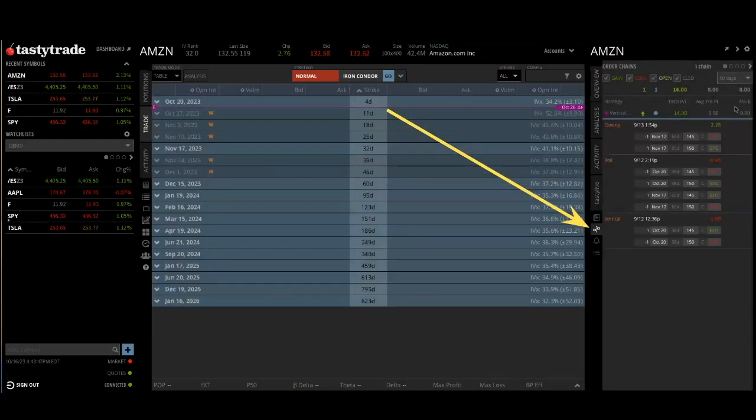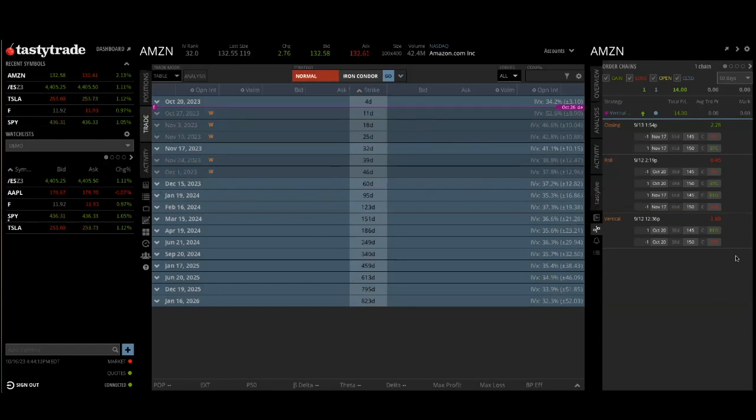So order chains will track your equity options positions from when you initially open them, make any rolls, to when you close it. And this is really nice because unless you're keeping some sort of journal or spreadsheet, it might be difficult to determine how much you're up or down since the position was initially established. So with the order chains feature, you don't even have to do that because the platform will automatically keep track of this for you.